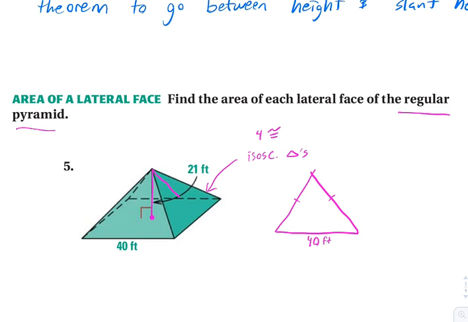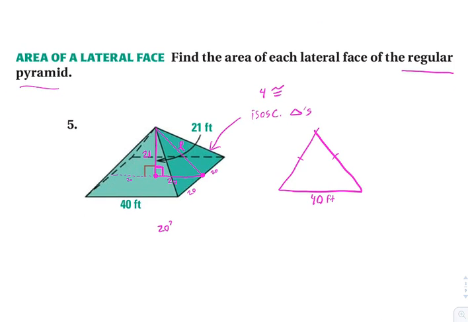The slant height would be on the surface of my triangle, connected to the middle of the side, so it splits it into 20 and 20. And if I connect these, since I have perpendicular to the ground, I know my slant height here, and my actual height of 21, I could use the Pythagorean theorem here, because this is half the base, so I have 20 here, and if I went all the way across, this would be another 20. So 20 squared plus 21 squared equals L squared. That's 400 plus 441, so I get 841 is L squared.